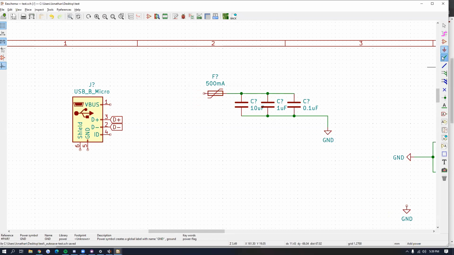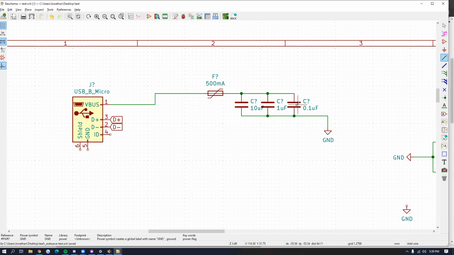We're going to want to draw a wire from here to the fuse to the VBUS here. So basically this is a USB port right here, and the 5-volt line from our computer will be connected to here. So we'll go through here. There'll be a fuse here to make sure that the current draw on that line doesn't go above 500 milliamps.